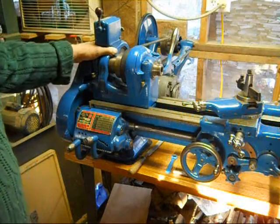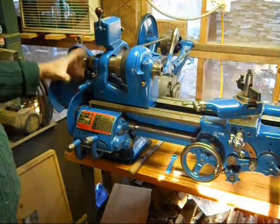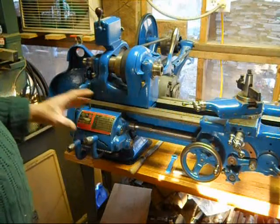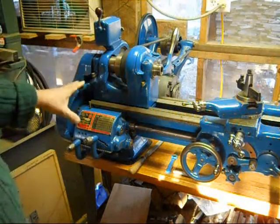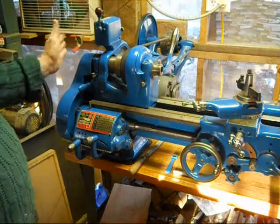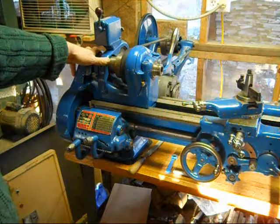One thing, searching around on YouTube, I did notice that it seems like the outside gears out here are skipped over by a whole lot of people, including the rebuilding book that I bought to help me get through this. It doesn't cover how those gears go. And because I wasn't making the videos when I started tearing it apart, I didn't have any pictures to go by, but I finally did find the proper pictures and some old manuals online that helped me put that back together properly. I hope that helps you guys in the future that choose to do this.